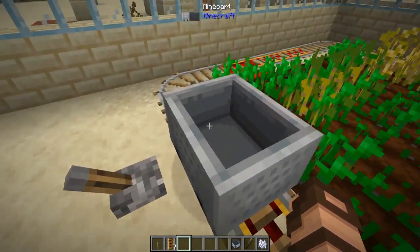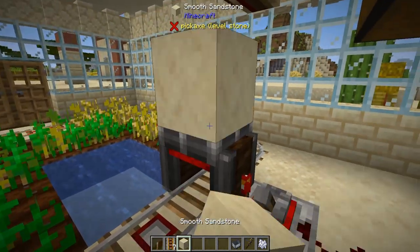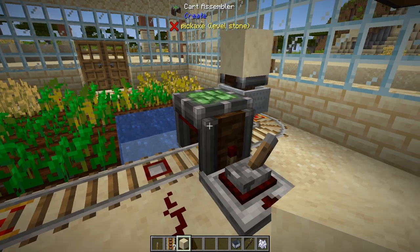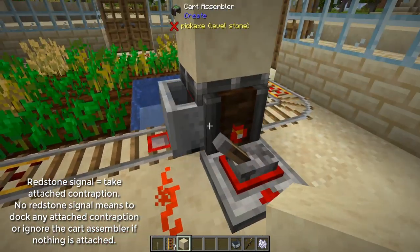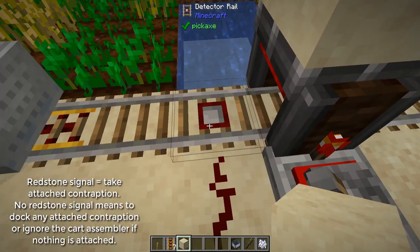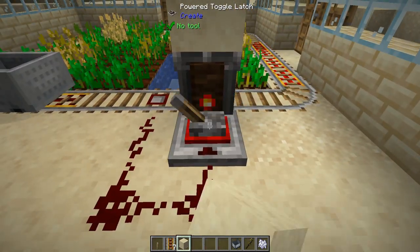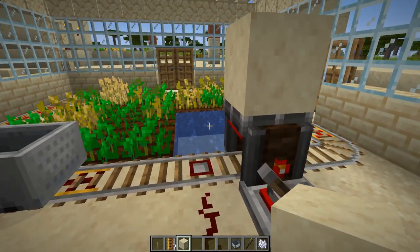If you give this cart assembler a redstone signal, it will then activate in a specific way. If it had a redstone signal, it will embark — taking the device off — and then it switches around, gives it the redstone signal again, and will pick it up again, and so on. While the redstone signal is off, it pretty much will not do anything. This here is just a regular Minecraft detector rail — it's detecting the cart going by and giving it a redstone signal. I've got a powered toggle latch that automatically changes how things happen. You can turn this on and off as you desire, but I'm using this to just stop the cart because it'll just keep going around in circles the way I have it set up.